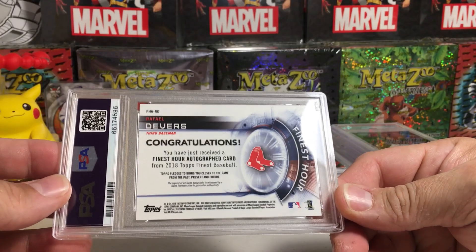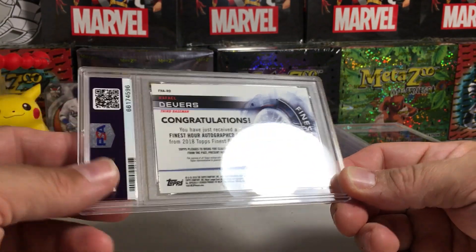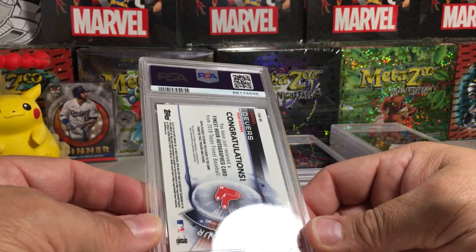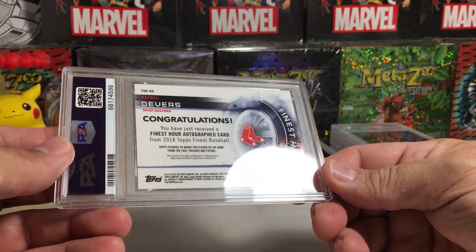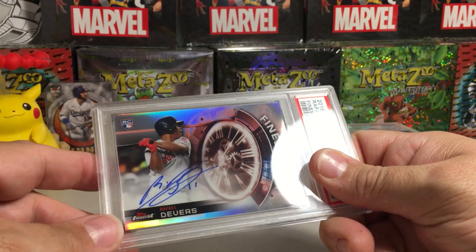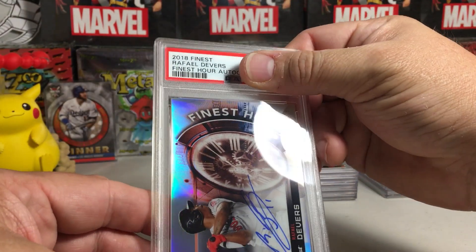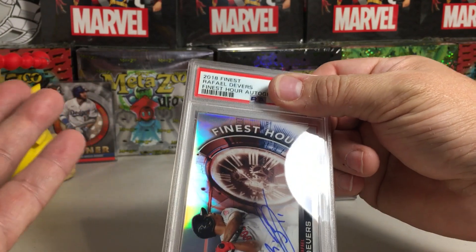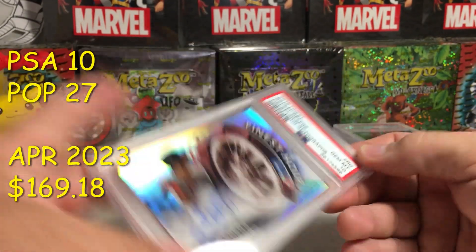Raphael Devers — with these new cards, unless there's something really obviously damaged, I'm always going to think they're 10s because I wouldn't have sent them if I didn't. This is a Raphael Devers autograph card with the rookie card symbol — a 'Finest Hour One' card auto from 2018 Topps Finest. I don't see bad corners, no printing lines, centering looks okay. PSA 10! Sharp-looking card, great young player.